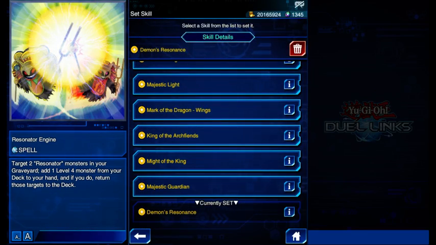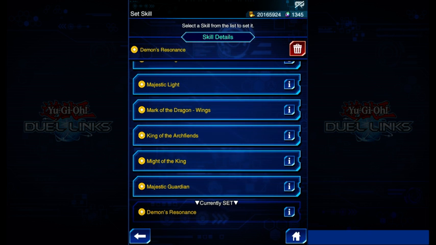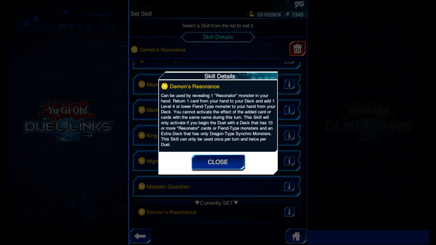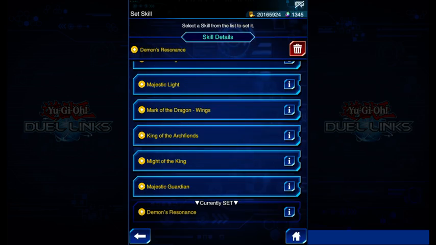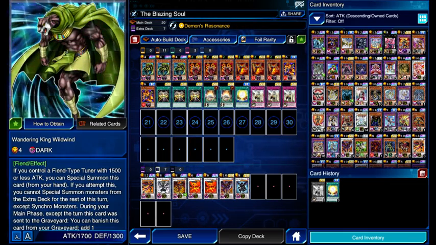And what does Demon's Resonance affect, right? I can reveal one Resonator monster in my hand, and then I can put back a card from my hand to the deck and add a level 4 or lower Fiend monster. However, that Fiend monster cannot activate its effects, nor can I use any of its effects, or any monster with the same name. Demon's Resonance also has a restriction, which is that you need 10 or more Resonator or Fiend type monsters, which is easily reachable.